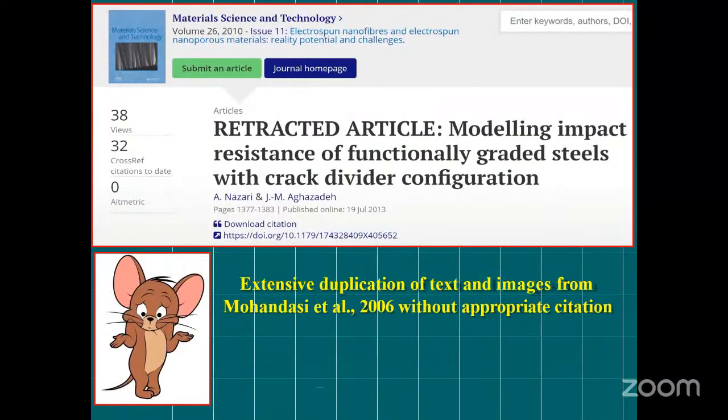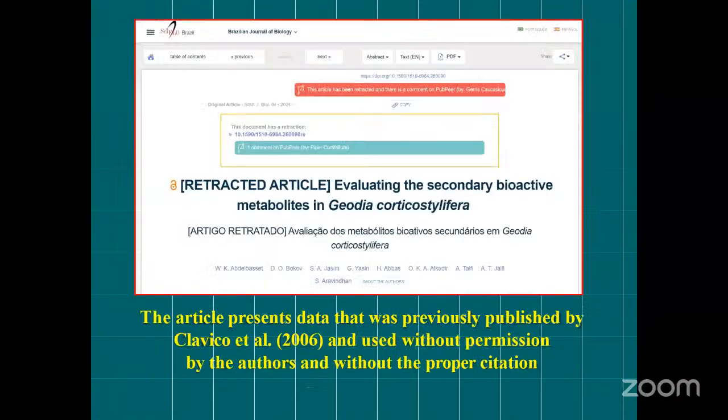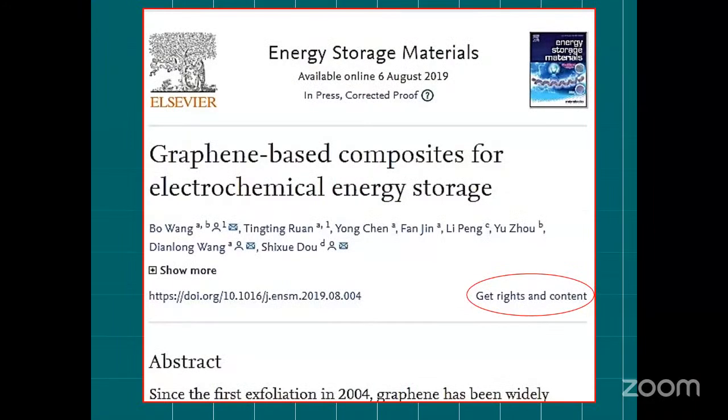Like this, there are many papers with context in images. These are the text and reflected. So many things are there. How can we get the permission? Every journal has a link. It is very easy to get permission. For pictures and content, you can use this link: Get Rights and Content.